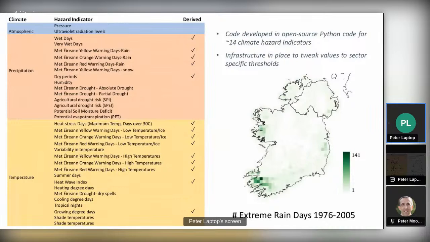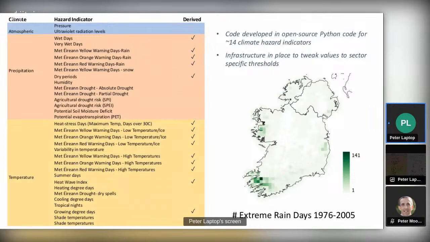We talked to transport, we talked to housing, we talked to schools, we talked to various different organizations, agriculture and all of that. And you can see there's a list of hazard indicators that they're making decisions on. I appreciate the writing is a little bit small, but we're talking about, say, wet days, or, as we approach an unusual September yellow weather warning for hot weather. I think we're in one now, right, at the national level. The weather warnings are one of the key indicators that a lot of sectors and organizations make decisions on, such as when to close or change an appointment, or close an organization such as a school.